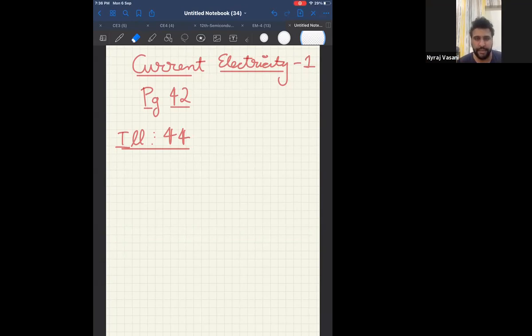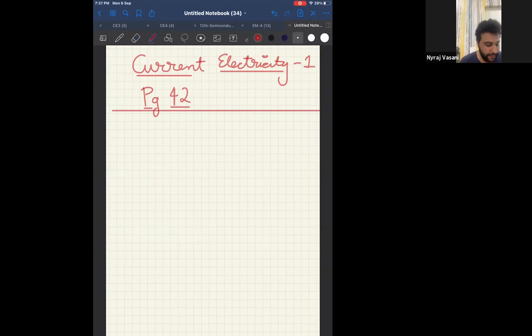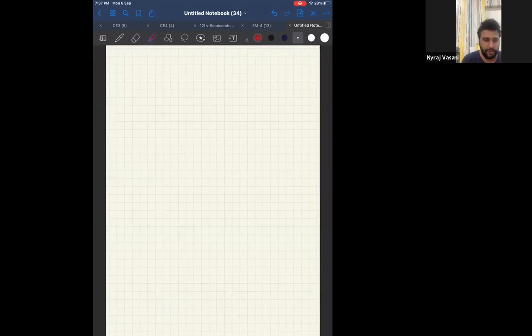Sure, everyone getting it? Today I want to do something in KVL. Turn the page and see illustration 45, page 43. Tell me if you can manage that, or I will do it on the screen. I have told you how to do this kind of problem. Remember, I have taught you. So we will use the same logic and start. I will also do it on the screen.